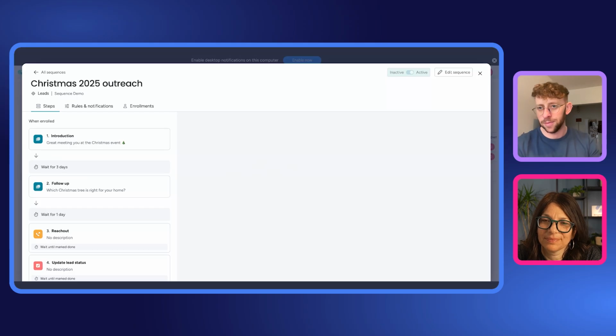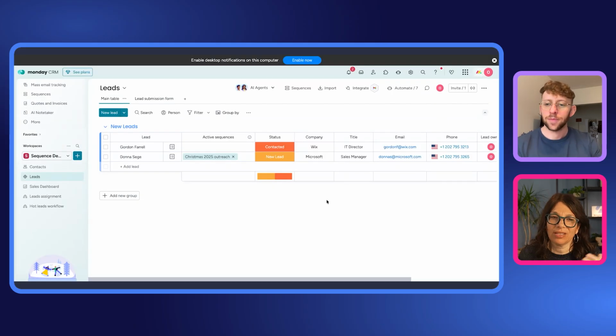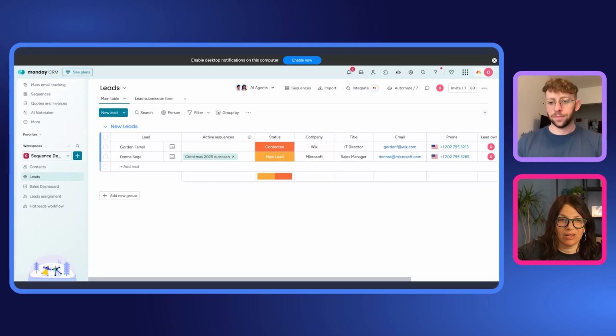So just to summarize, what we've seen here is that you can create a sequence. In this example, it's a company that sells Christmas trees, and they created an email sequence to send out to people that are coming to buy the Christmas trees. I don't remember if it was 4 or 5 emails that go out, and there's a certain delay within each email. And as the people come into the CRM, they can automatically be added to the sequence, or they can manually be added. And we saw some of those features.